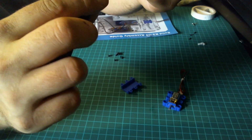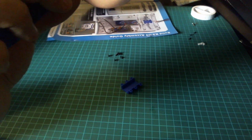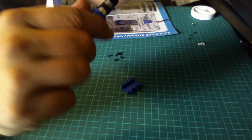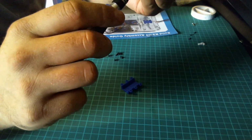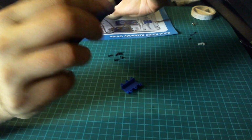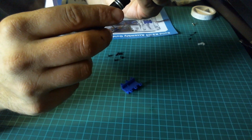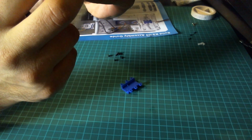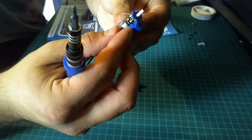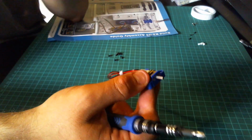I've just loosened the other one off slightly because it wasn't lining up. I'm not sure. Yeah, that's okay. It's not the best fit, but that is in now, so that'll be fine. Okay, so I've got the 2 screws in the end there, and then next we're going to put the cover on.